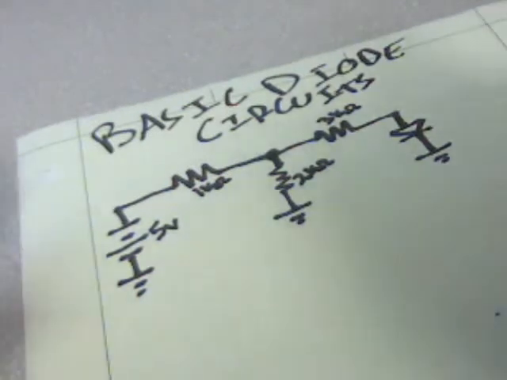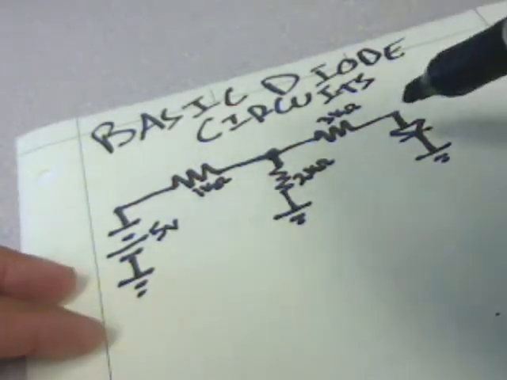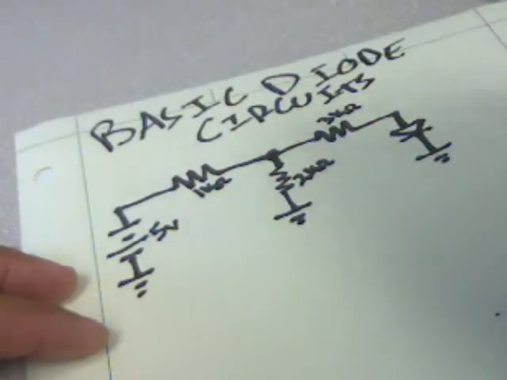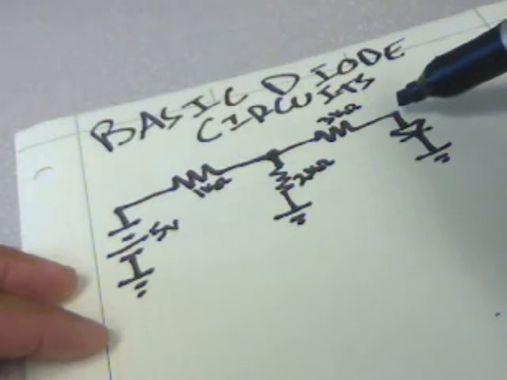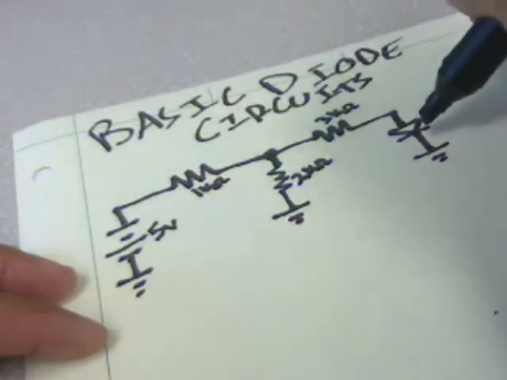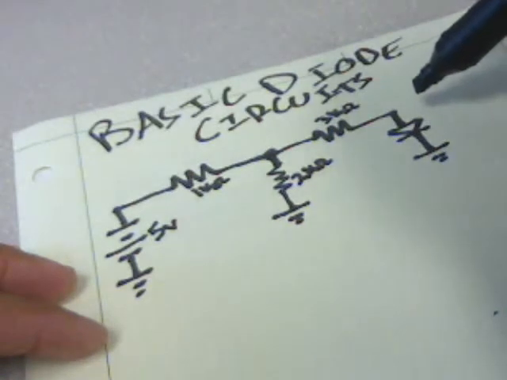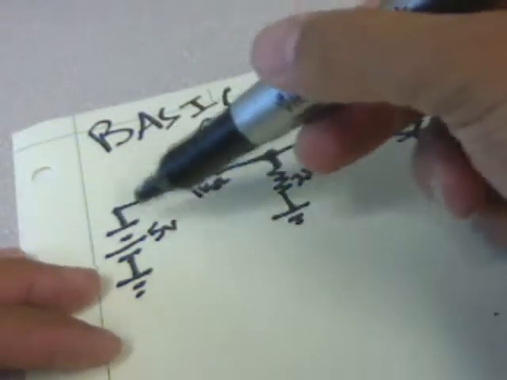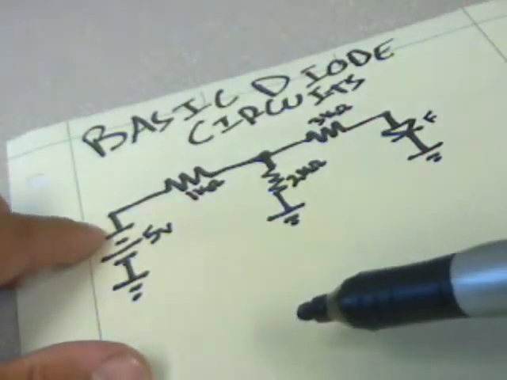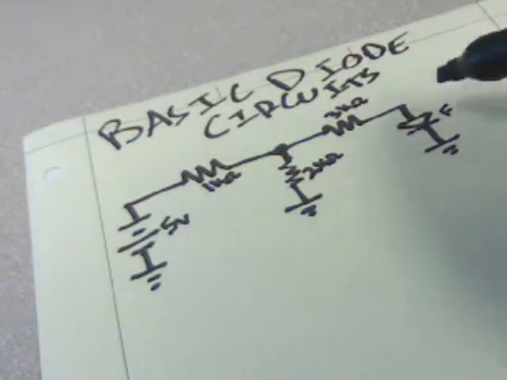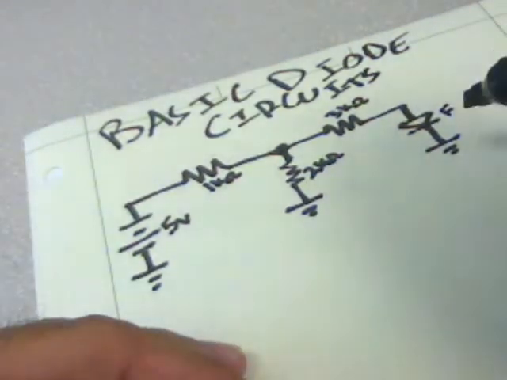So the first thing that we have to do whenever we look at a circuit like this is we have to make an assumption about this diode. Is it forward biased or reverse biased? And forward bias, remember the definition of forward bias is that current's going to flow through it, and it has to flow through that direction from anode to cathode. So I'm going to assume that it's forward bias. It's pretty obvious in this one actually. We have 5 volts here. That's the only power supply in the circuit, and the current's going to be flowing that way. So most likely that's going to be forward biased. So we'll say forward biased, and now we need to start solving the circuit.